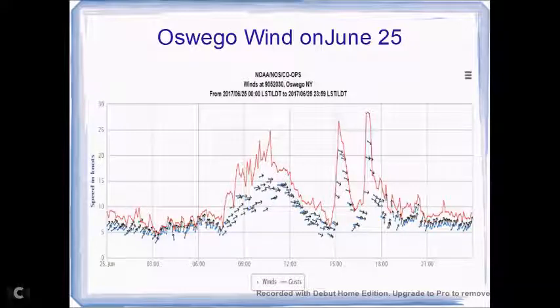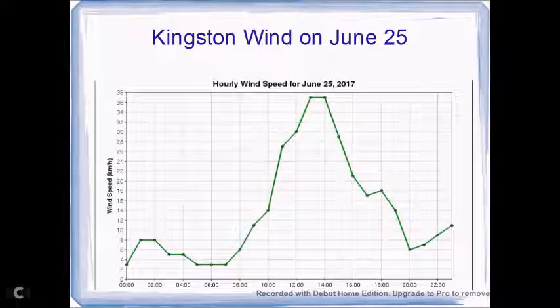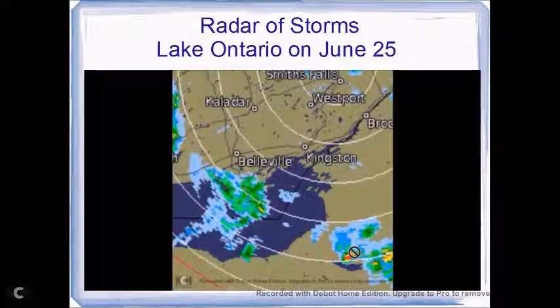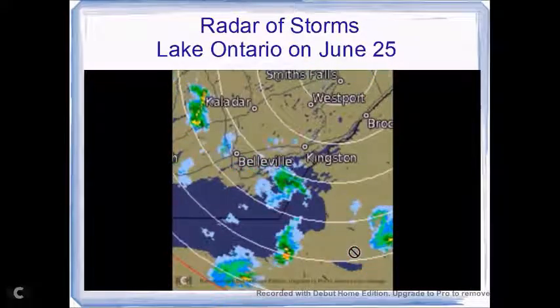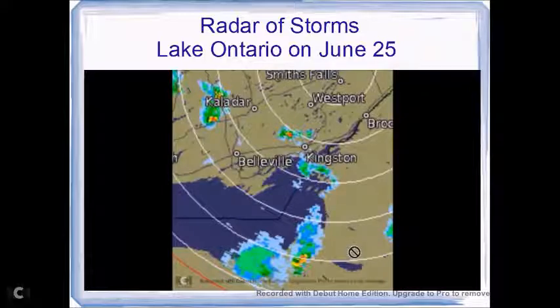Oswego, New York, records 2 sudden increases in wind speed in the late afternoon. Also, a single rapid peak and decline of wind speed in Kingston. In this radar animation from the afternoon of June 25th, the blue-green portions represent precipitation associated with storm systems. You can see 2 separate storm cells passing over the northeast and southeast part of the lake, which caused these winds and in some way combined to likely cause the lake seiche and ultimately the increased amplitude of the Napanee tide.